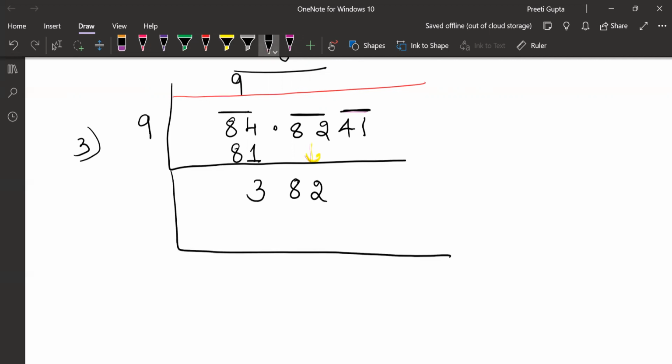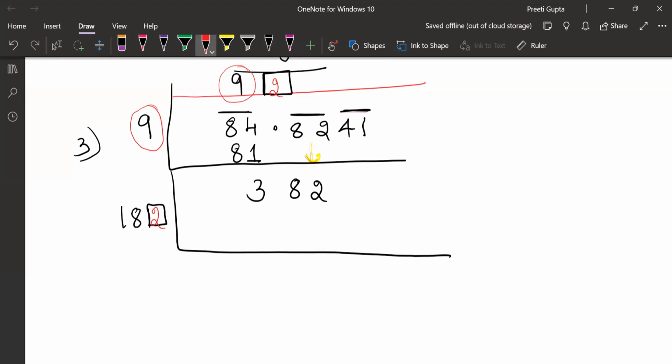Now the next number that comes over here is the addition of the previous divisor and the quotient, that is 18. Here you need to put some number, and the same number will be carried forward. If I put 1, 181 times 1 is 181. If I put 2, then 182 times 2 is 364. If I put 3, it will be greater than 382. So let me put 2 over here, and 2 over here as well.